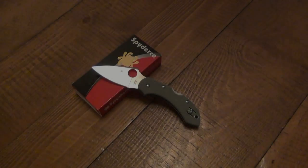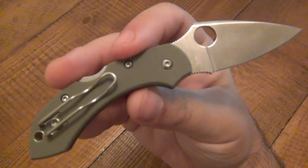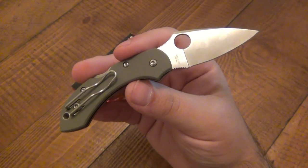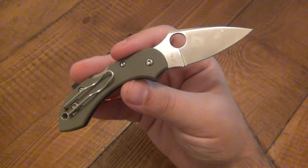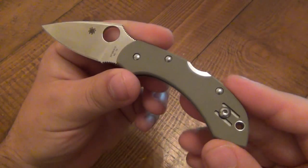What's going on, guys? I'm really excited to do this review because this has got to be the best bang for your buck knife out there, and that's really saying a lot. I would honestly put this in the top 10 best small EDC knives that I've ever handled in my life, and you're talking thousands and thousands of knives, and that's no joke.